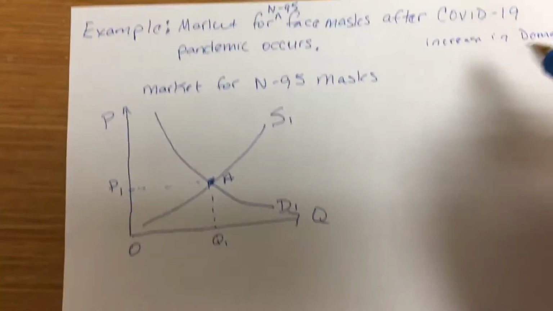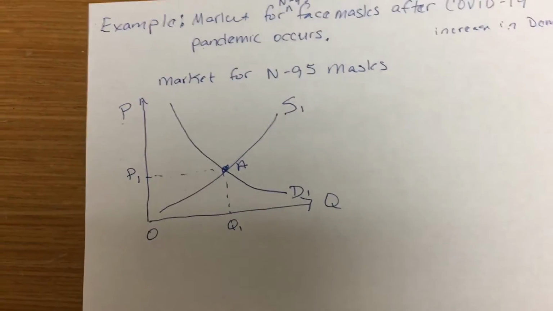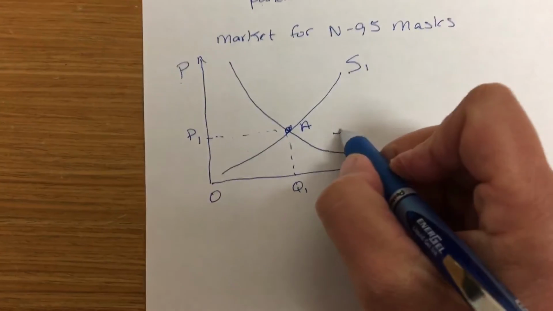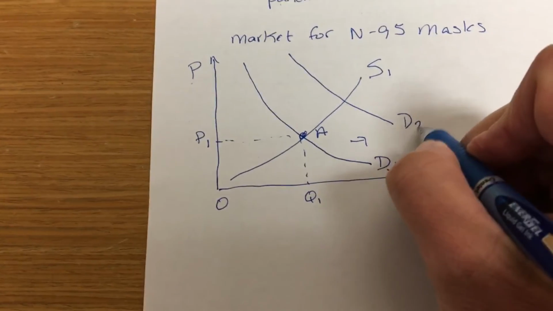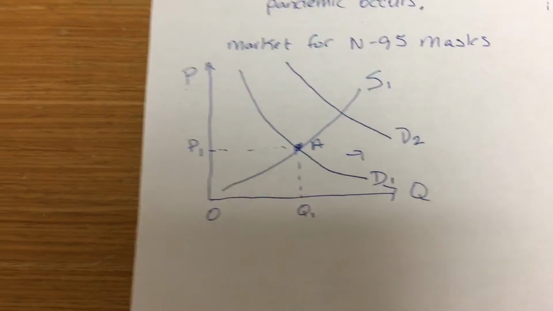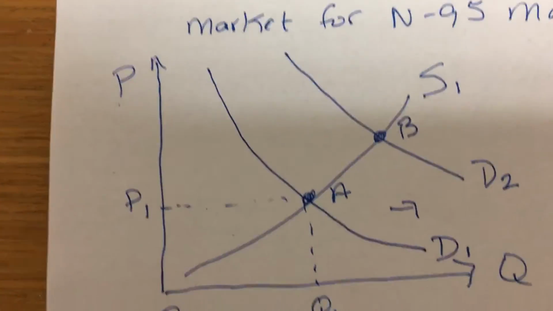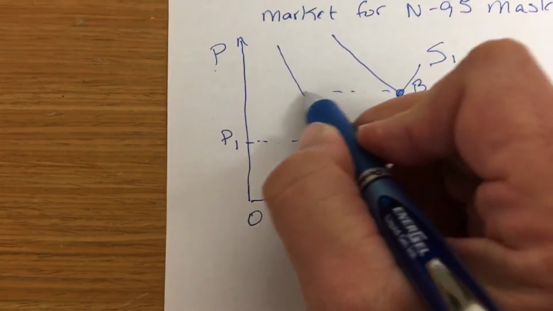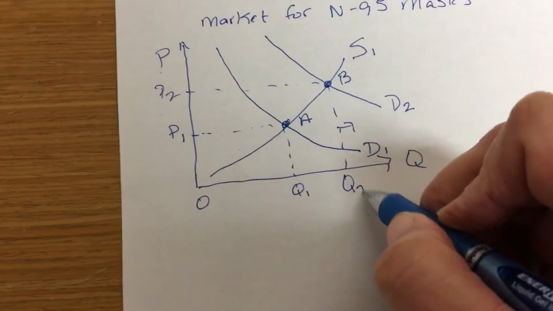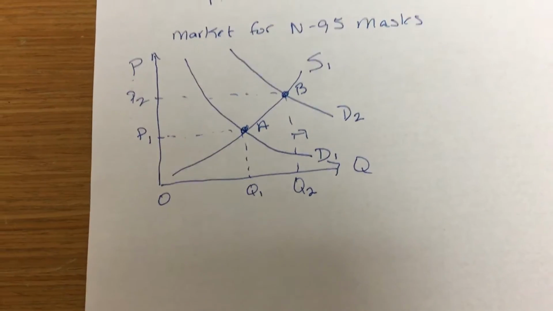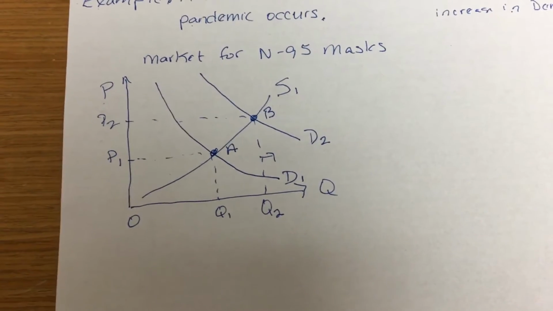And now what I need to do is to take this increase in demand and show it on my graph. All right, what's happened now is that demand has increased, so that means I need to draw a new demand curve to the right. So I'm going to call that creatively D2. I've got a new place where lines are crossing, a new equilibrium. That's going to be point B. A new price. And a new quantity. All right, so that completes step 3.